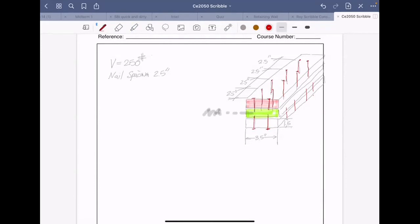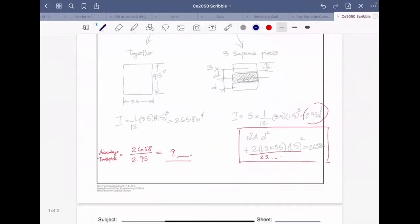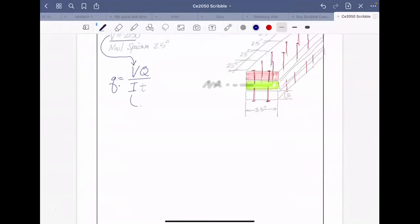Okay. So shear flow, let me do blue. VQ over I. And stress just literally means that there would have been a t right here, okay? But we're not doing that. We're just doing shear flow, okay? So shear flow is saying, well, what's a V? Well, it's right there. Boom, done. I. Oh, shoot. So the I is going to refer to the total moment of inertia. And actually, we could take advantage of what we just did up there. It's 26.58. Wow. And I didn't even plan for that, guys.